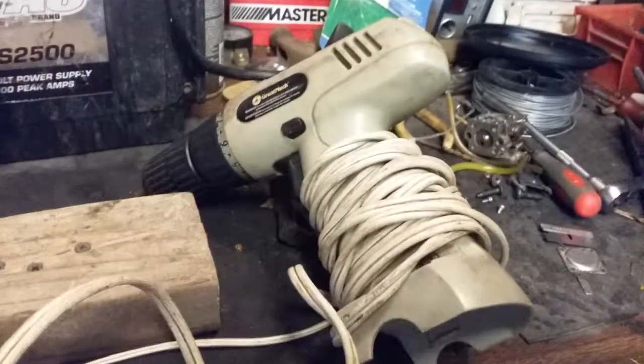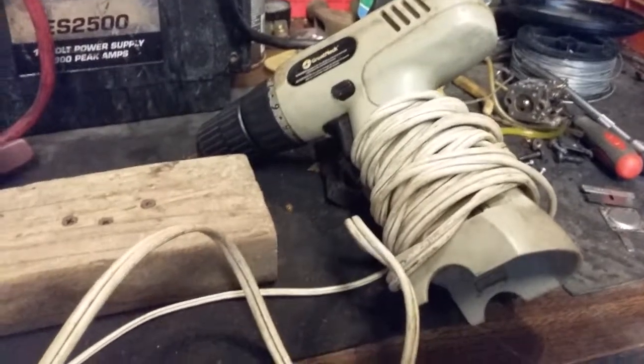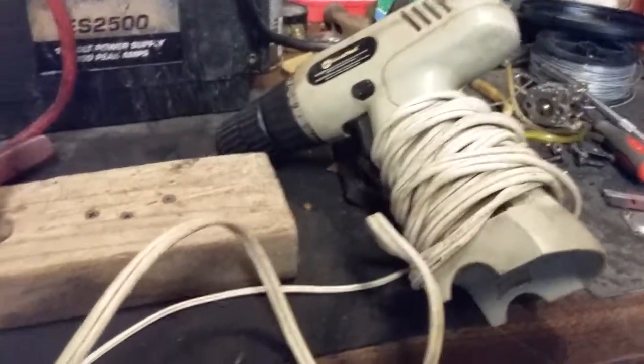But yeah, there's plenty of these things laying around. I call it my cordless corded drill. I keep them everywhere. Anyway, thought I would share.